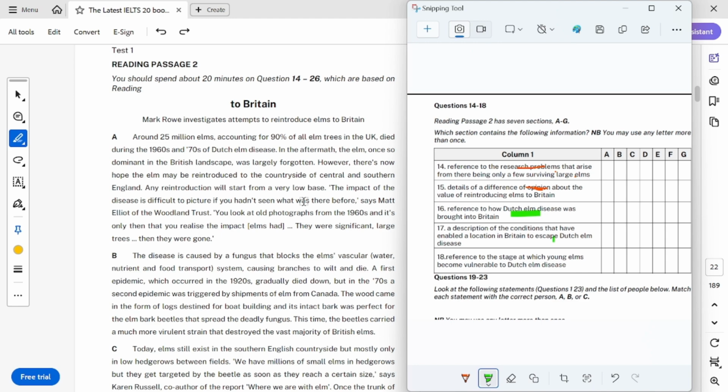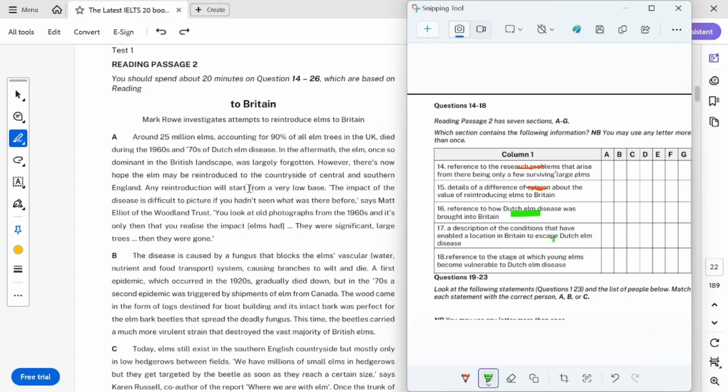Today in our lesson we are going to solve IELTS Academic Reading test questions 14 to 18. These questions are called matching information questions. In this lesson I don't want you to simply memorize the answers. I want you to learn how to find the answer yourself, so we are going to use a simple method. First we look at all the questions from 14 to 18, and then we will search for their answers in the paragraphs.